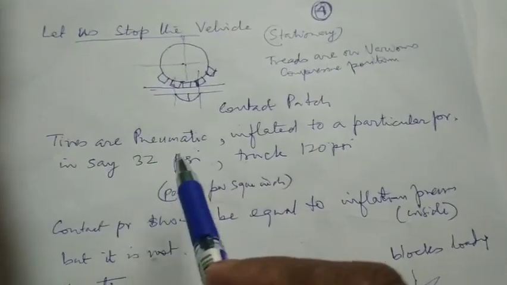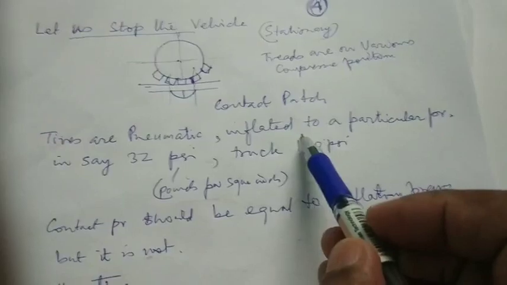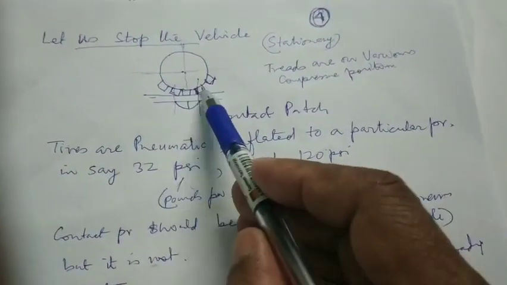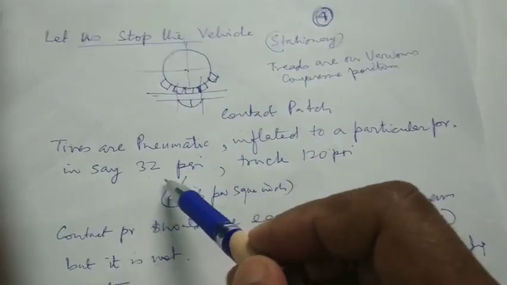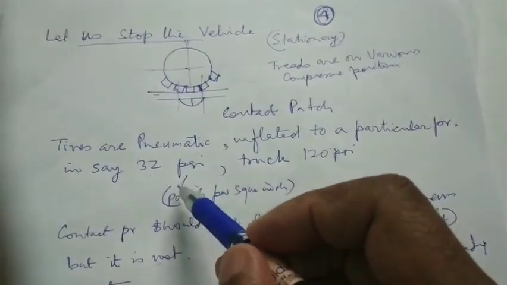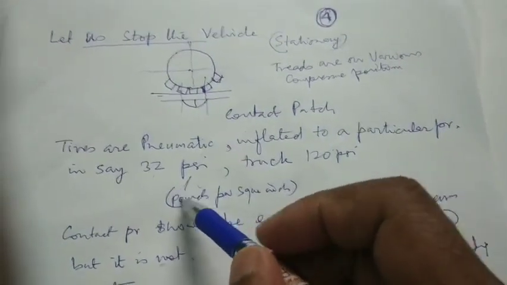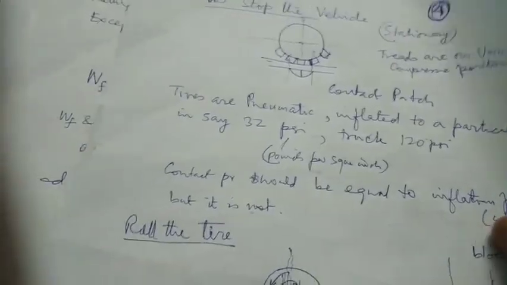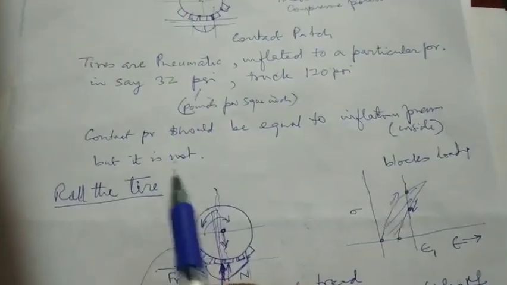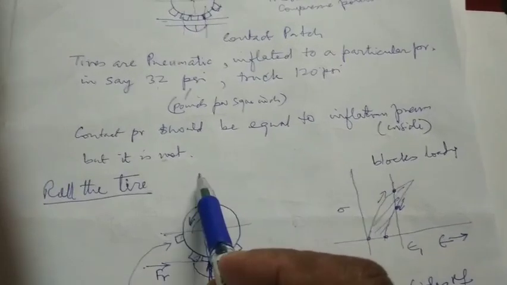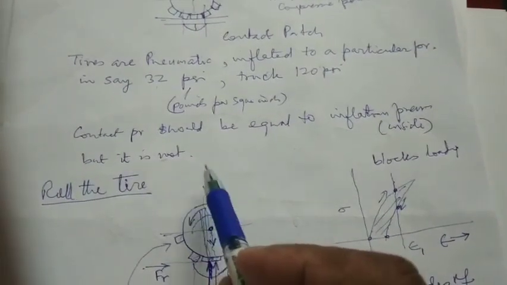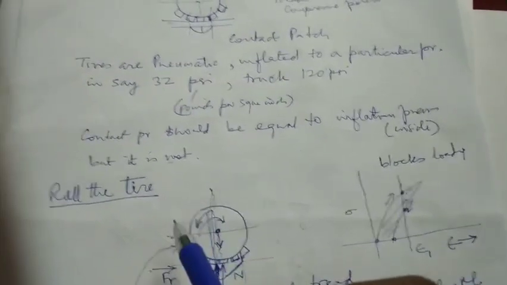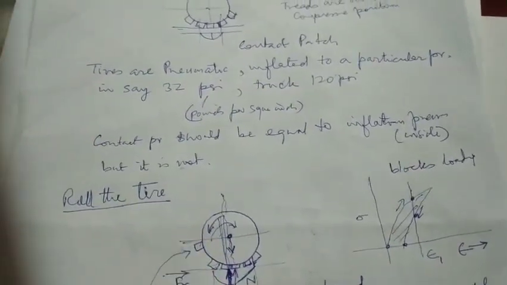The tires are definitely pneumatic, filled with air at a certain pressure. That pressure is generally 32 psi or 35 psi, depending upon whether it is the front wheel or rear wheel or the type of vehicle. But if we have a truck, then we can have 120 psi also. So that is still using FPS units, and wherever we go and ask to fill air in the tire, we are actually talking in PSI, not in SI units.